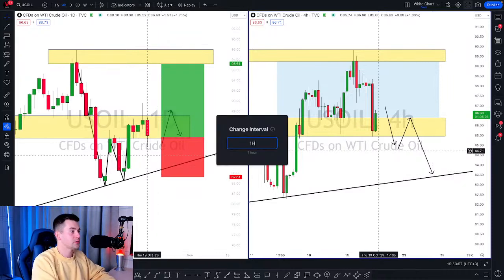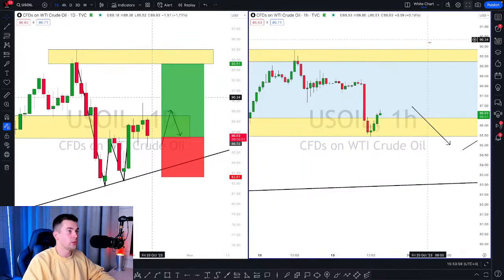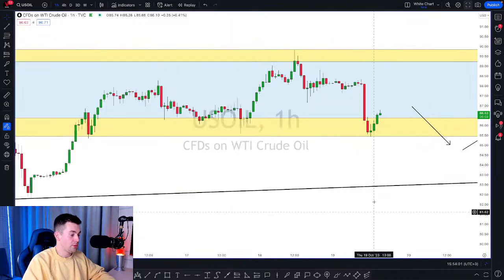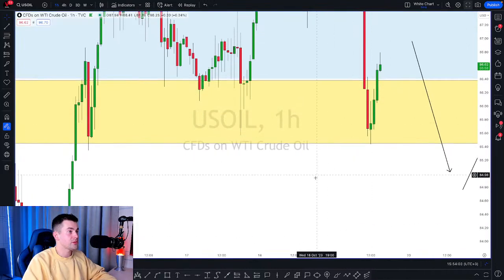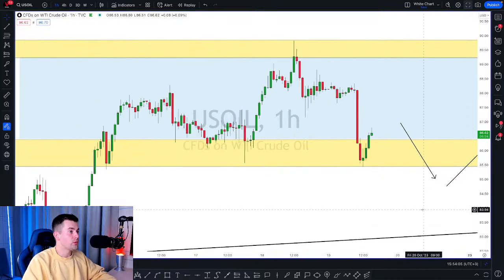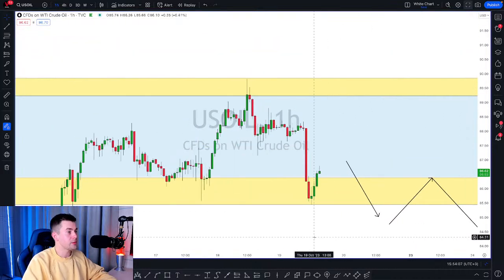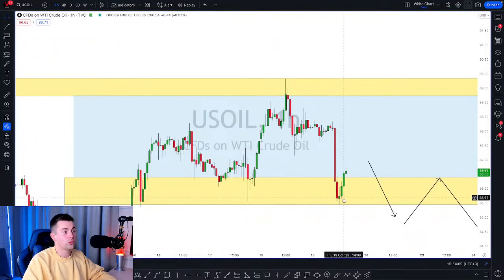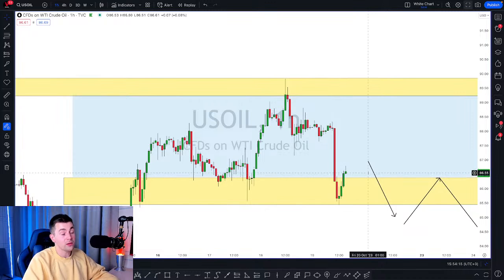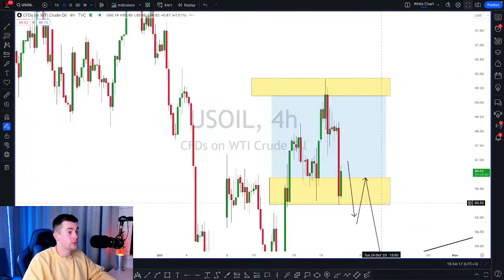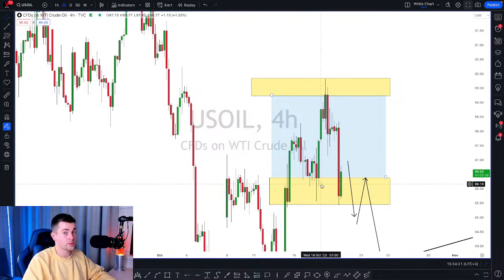Then also let's roughly check the hourly time frame. Let's check if we have something special on an hourly. For now, nothing special here, traders. On an hourly, we can just see how the price respected that support and made a pullback. So the main focus will be the 4-hour support. Yes, for the day traders, that will be the main focus.